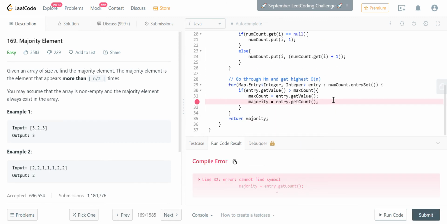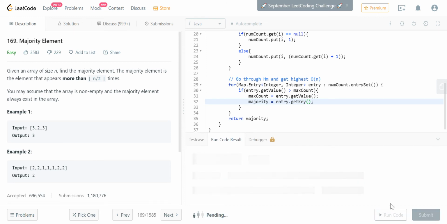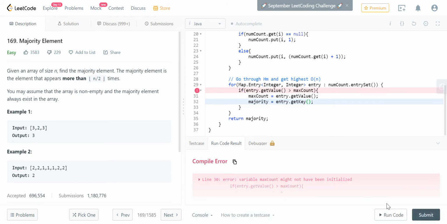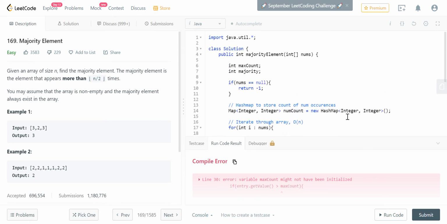Entry dot, oh, what the hell did I do here? Get key. My bad. Is that the number? Might not have been initialized.